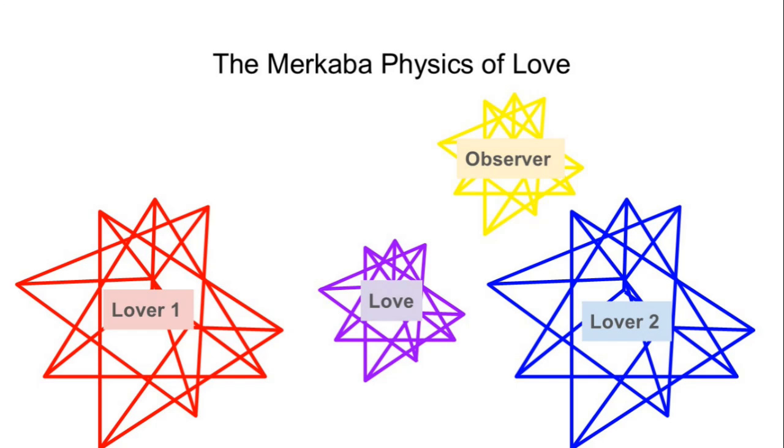One of the things that one needs to understand about the Merkaba is, first off, it's 12-dimensional, not 6 or 8, as many people would like to draw it. So it's not a Star of David. It's not a Star of David with the 3-dimensional 2 tetrahedron look. It's actually 3 tetrahedrons, each of which is not perfectly symmetrical and aligned with the other, but basically rotating, moving in its own way.